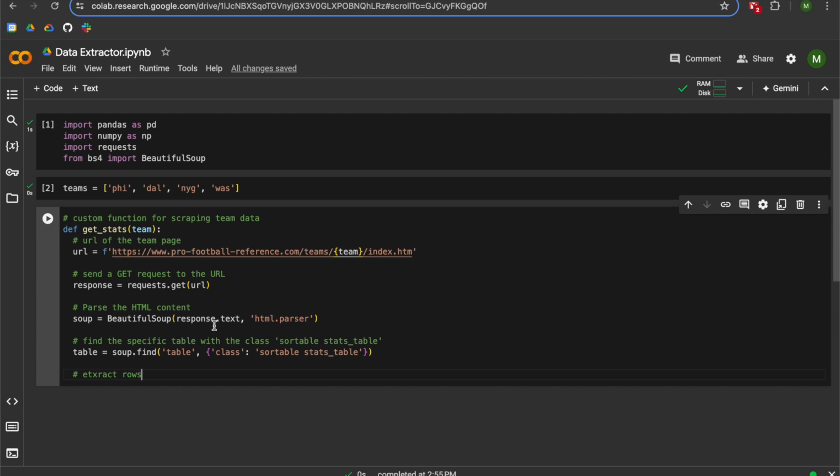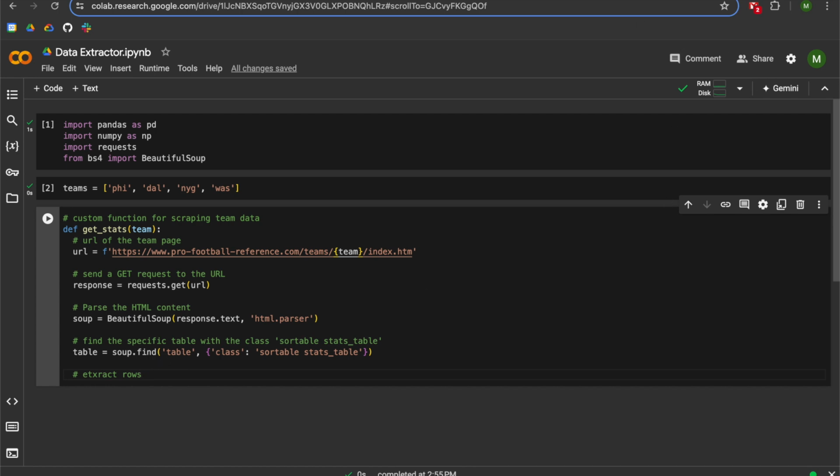So we're using response.text, and then we're using the HTML parser. So we're getting the HTML via Beautiful Soup, and we're saving it to the soup variable. Within our table variable, we're using soup.find to find a table class.